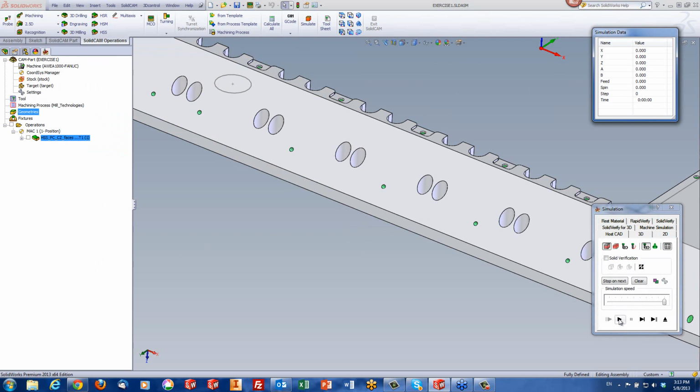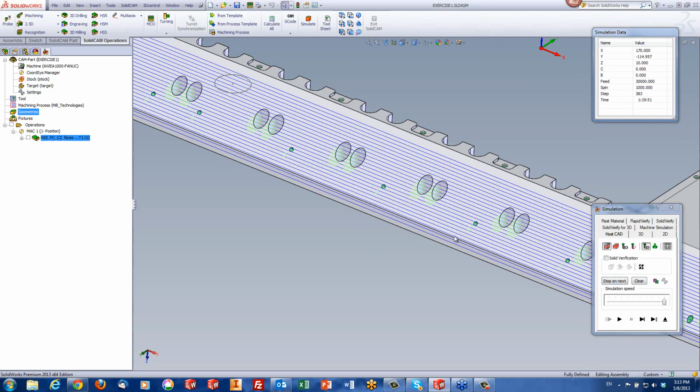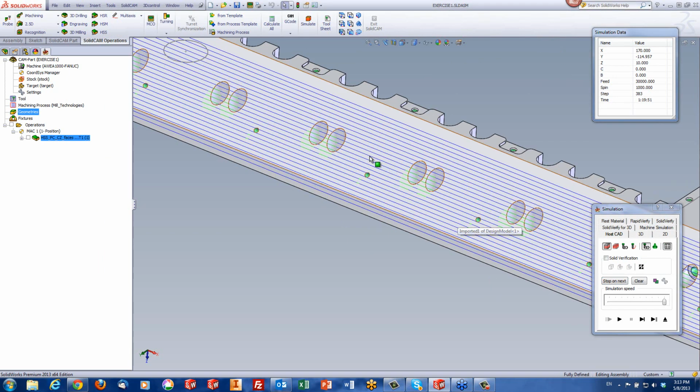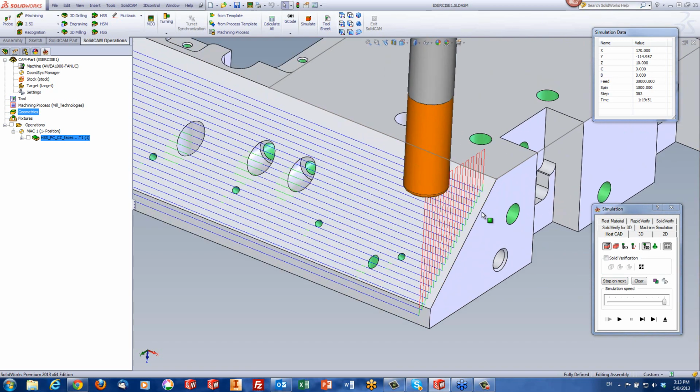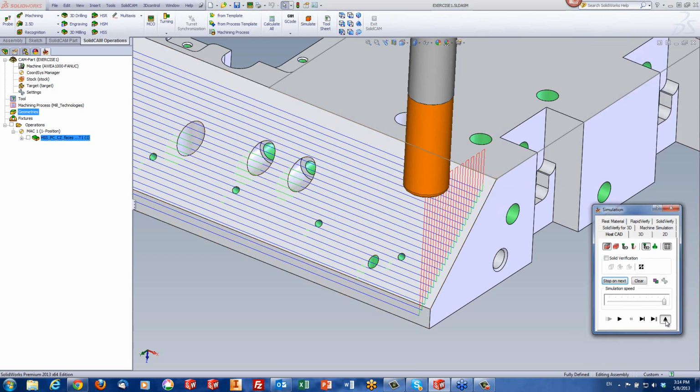We'll run our simulation. This time, you'll see that the toolpath goes directly across to the next surface. It doesn't go up, it goes directly across. However, note at the ends. The ends, it still jumps up. Why? Because the end is not a gap inside the toolpath. Rather, it's working between slices. It finishes this slice, now it's going over to the next slice and to the next slice. So let's look at what we can do over there.